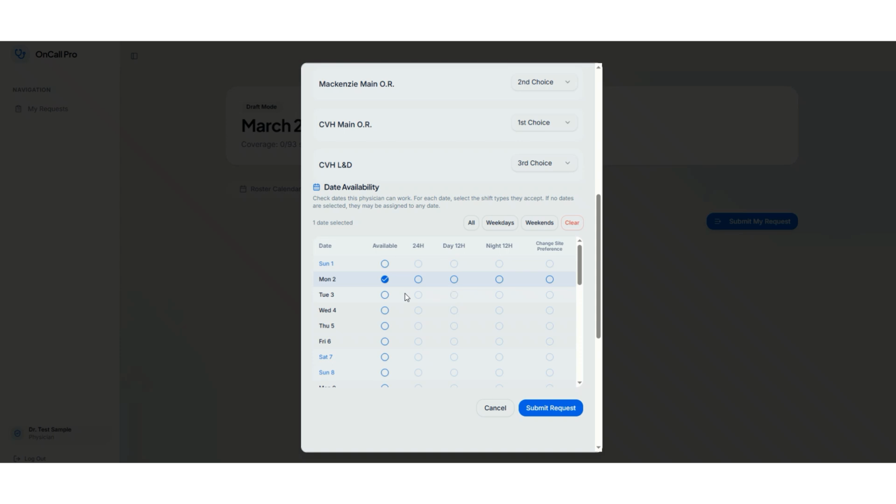For instance, if I am available on Monday the 2nd, I will check off Monday the 2nd, as I have. If I am willing to work either a 24-hour shift or a 12-hour day shift, then I will check off both those boxes for that date.